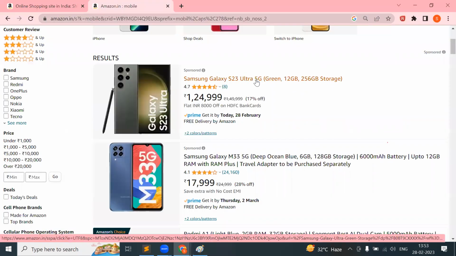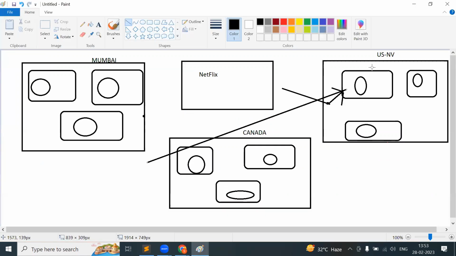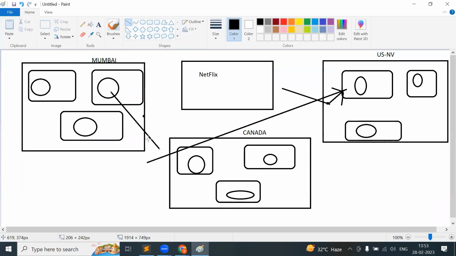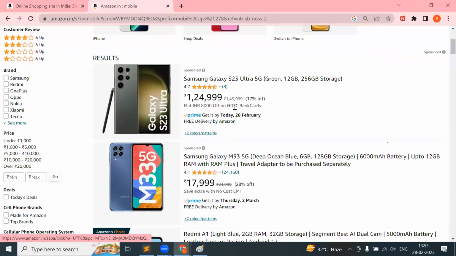The second time, if you choose this again, you don't have to go to the US region at all. Every data will be stored in the cached location itself, and you can retrieve it from there. Again, it will improve the speed of your application. It won't go back to the US server. That information will be cached in your local machine, so the data will come from the edge location itself. So again, the speed will be increased.